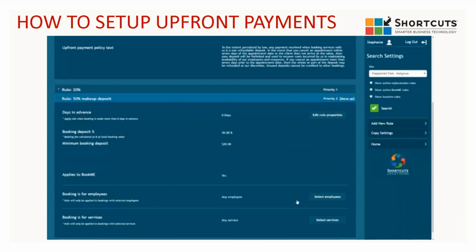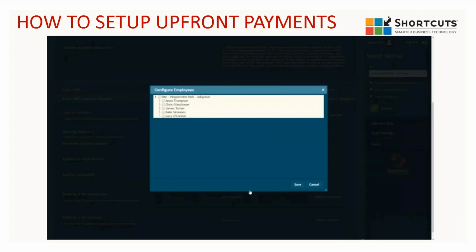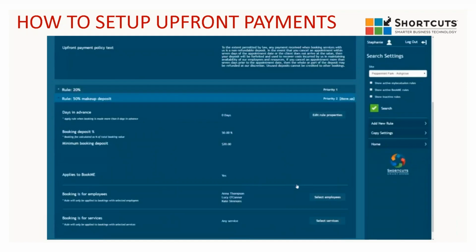Okay. Once you've added the rule, you can then specify which employees this rule applies to. So if it's not for everybody, you can specify which specific employees this applies to, and then save that information. By default, it's all employees. And then you can also specify which services.